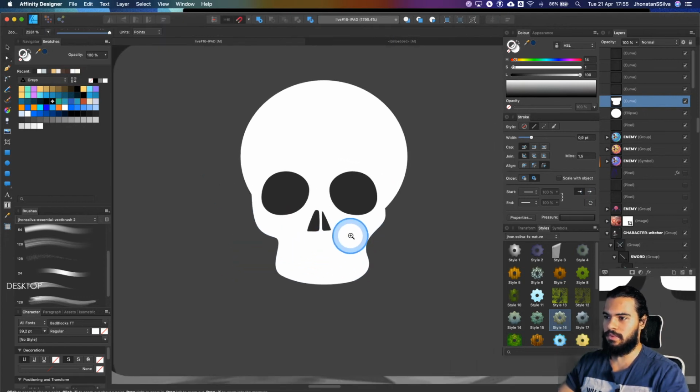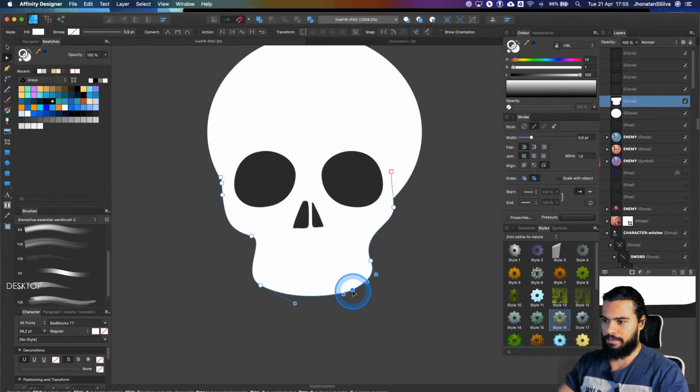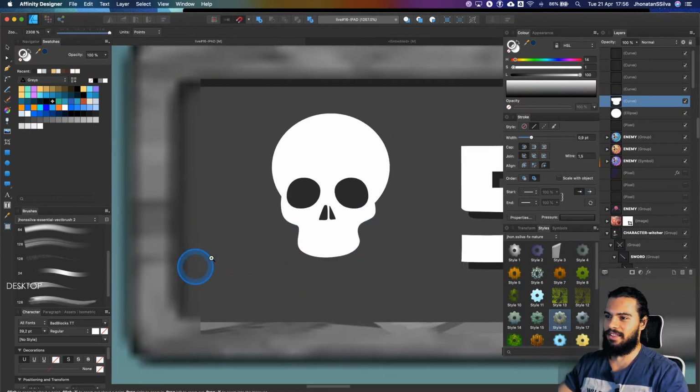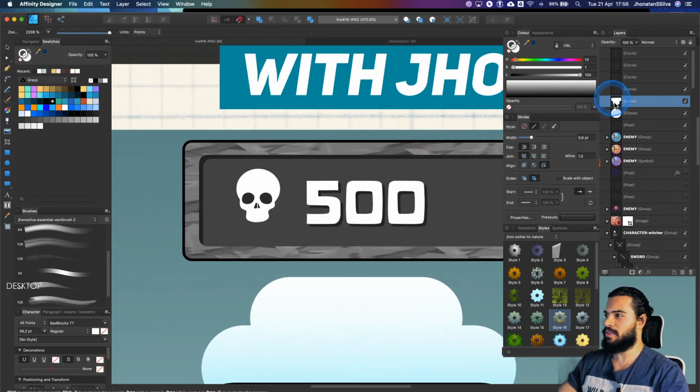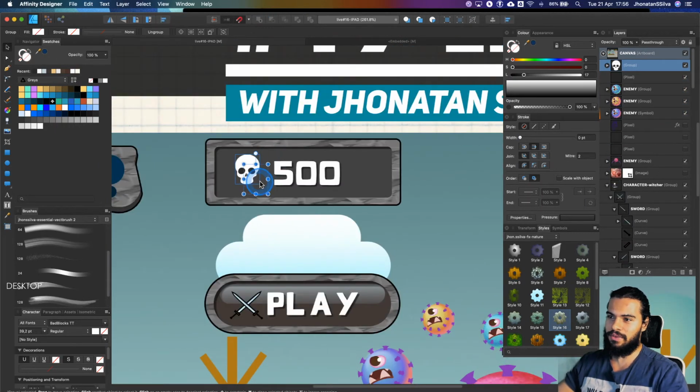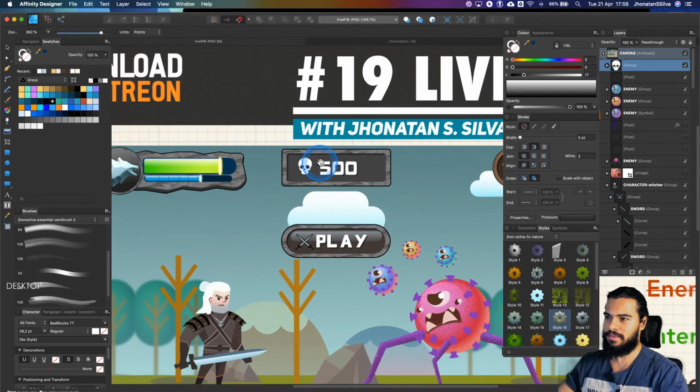Look, very simple to do. You guys may wonder why I do this so fast. This takes a lot of time. The more you draw, the more you work daily and increase your visual memory, things become easier to do. Look, we have a nice skull already, so this represents the score for this character, and we did already an icon for this, you can place it anywhere.